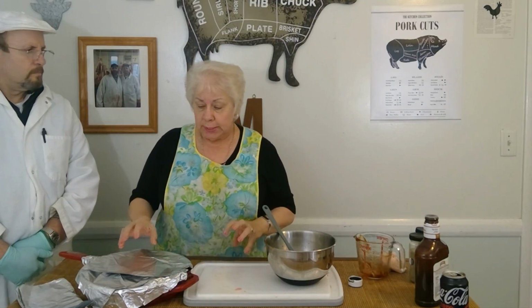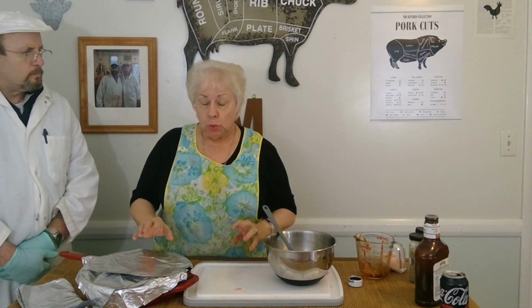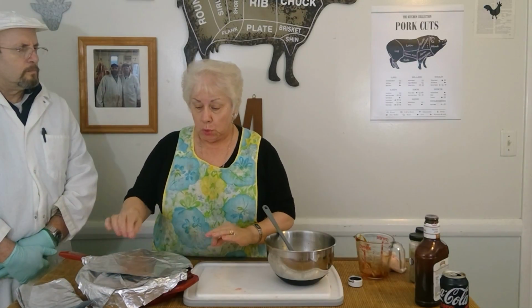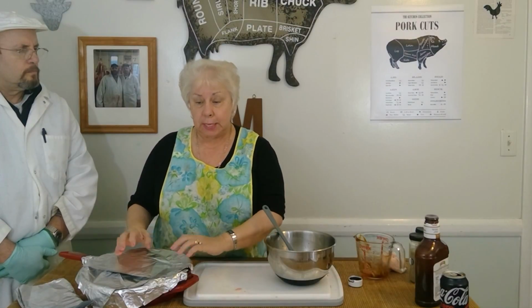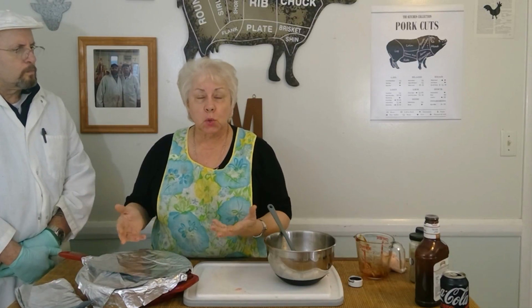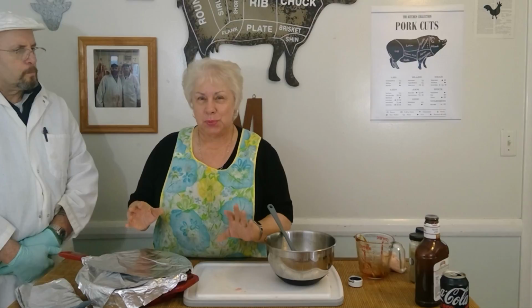And I usually take the aluminum foil off after about an hour and a half, and then poke it with the fork a little bit, see how tender it is. And if it's not as tender as you want, then I would put the aluminum foil back on. If not, I would leave it off so that it gets a little crispy, because I know someone in our family likes it crispy on the top. So that's it. Just put it in your oven at 325 for 45 minutes a pound.